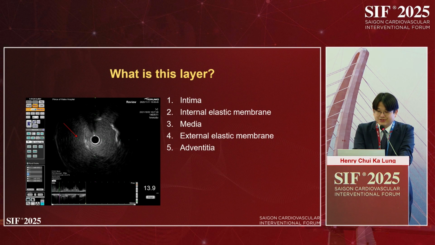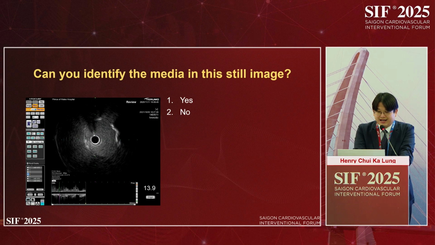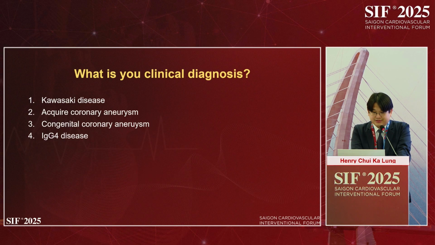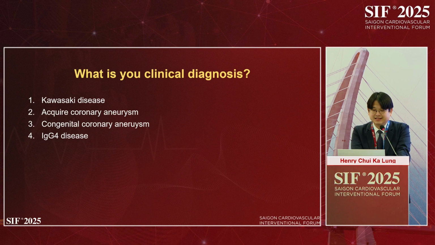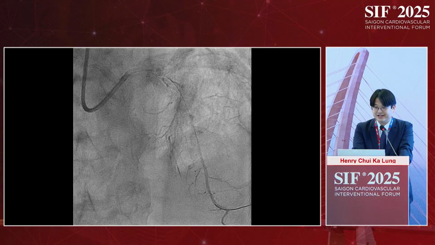This is the adventitia layer, pointed by the pointer, and you can't actually identify the media layer in this IVUS imaging. You see some calcium at 1 to 3 o'clock, and this is some of the plaque, but actually the media is destroyed in this vessel. So it's quite atypical of an aneurysm because the adventitial layer is quite thickened, indicating some infiltrative disease, and we had some more investigation later on.